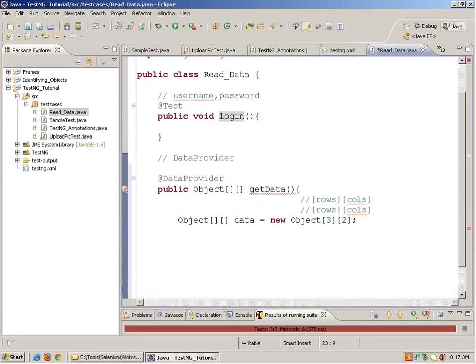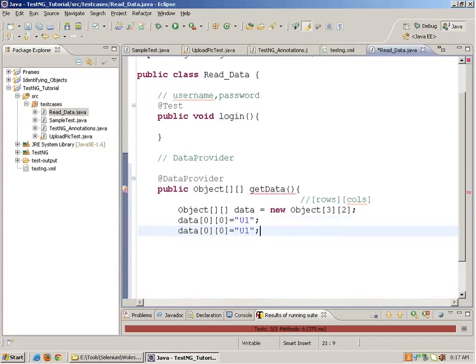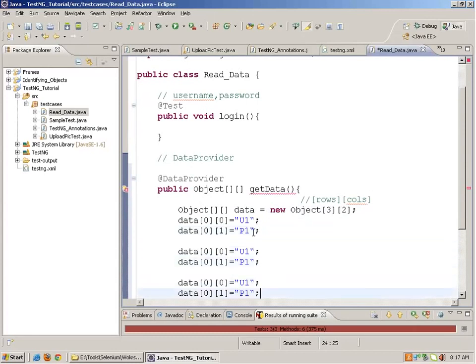So I'll fill up the data in this object array. I'll write data 0 0 equals username 1, just taking a hypothetical example, and 0 1 equals password 1. Then data 1 0, 1 1, 2 0, 2 1, and u2 p2, u3 p3.